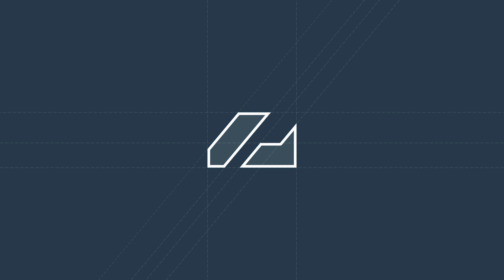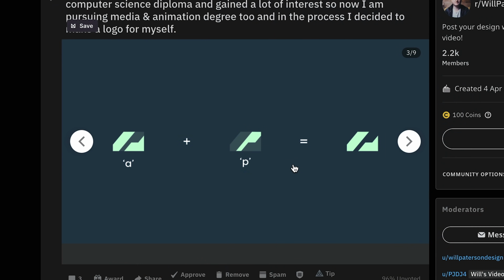So what I like about this is that it's definitely unique and you've got the space correct, but I just don't get it. It looks a bit too rigid for me. I prefer this when it's outlined, I'll be honest with you. It looks a lot nicer, looks a bit more abstract. I like the fact that you're showing everything in here, like from A plus the P, so you're showing the working of the logo and it makes more sense there.